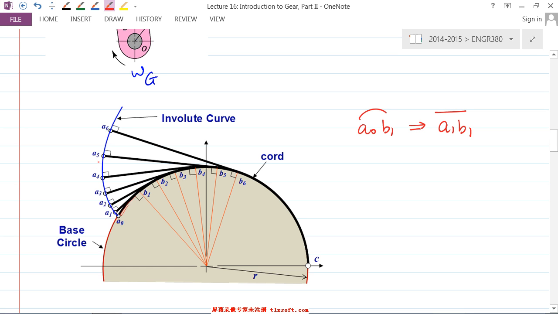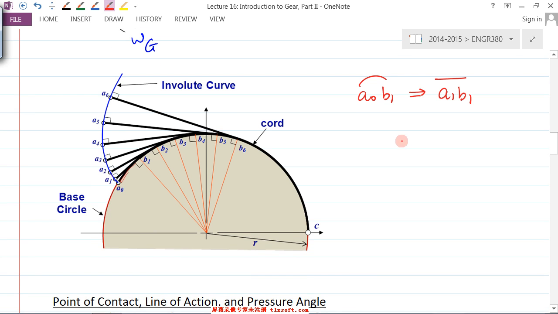So what do we do? We make use of the mathematical knowledge of the so-called parametric equation to generate this involute profile. I'm going to skip the procedure of deriving it, but I'll show you what it is. Let's say I have a circle here. I'm going to generate an involute profile. Let's say I'm going to start from this A location, and the profile I'm going to generate goes in that direction. Okay? Yeah.